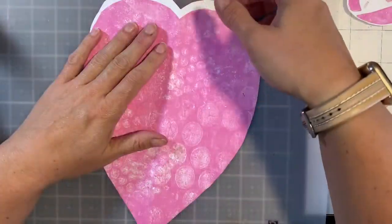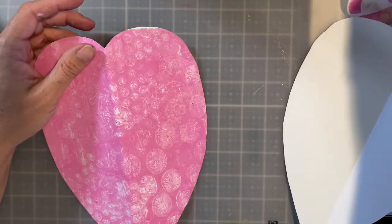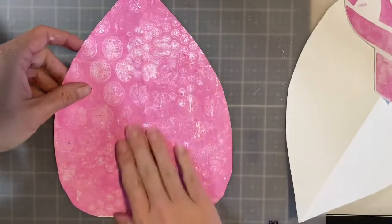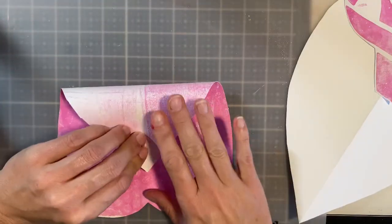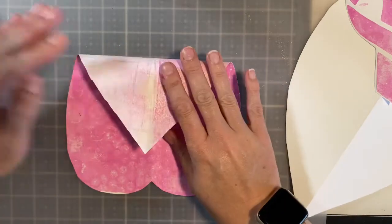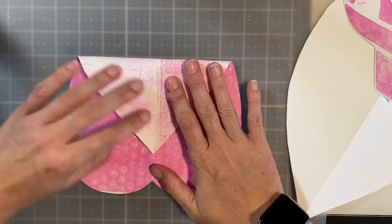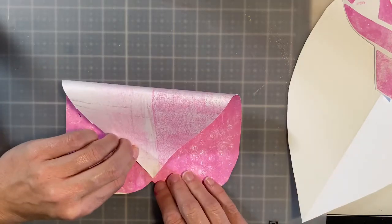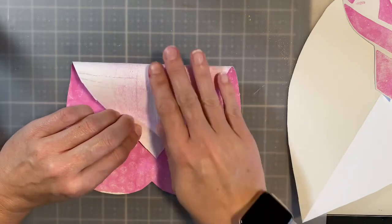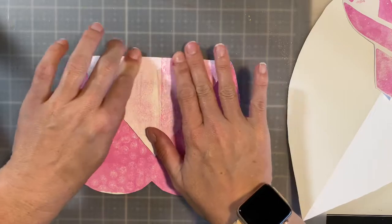From here, you're going to set this bottom piece aside for just a minute. And we're actually going to flip this upside down, and we're going to just create some bosoms, like a bra, okay? And if you take it down too far, it's just too much. So I like to stop at about that spot.